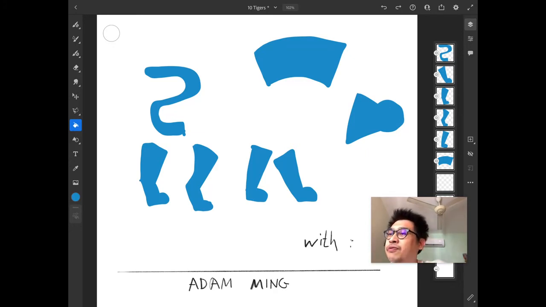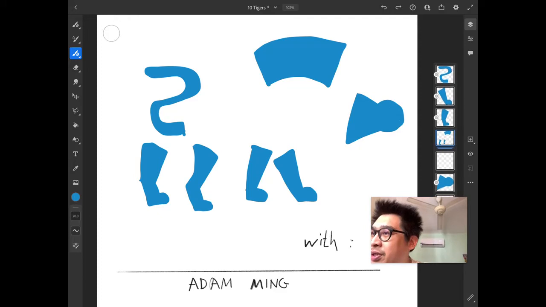And how is this useful? What I'm going to try and do now is create 9 different tigers using these shapes. Basically, I'm going to move them around, maybe scale them a little bit to create different forms. And this is really how you want to think about complicated things when you're drawing. Even if you want to draw really detailed things, you have to think about the underlying shape.